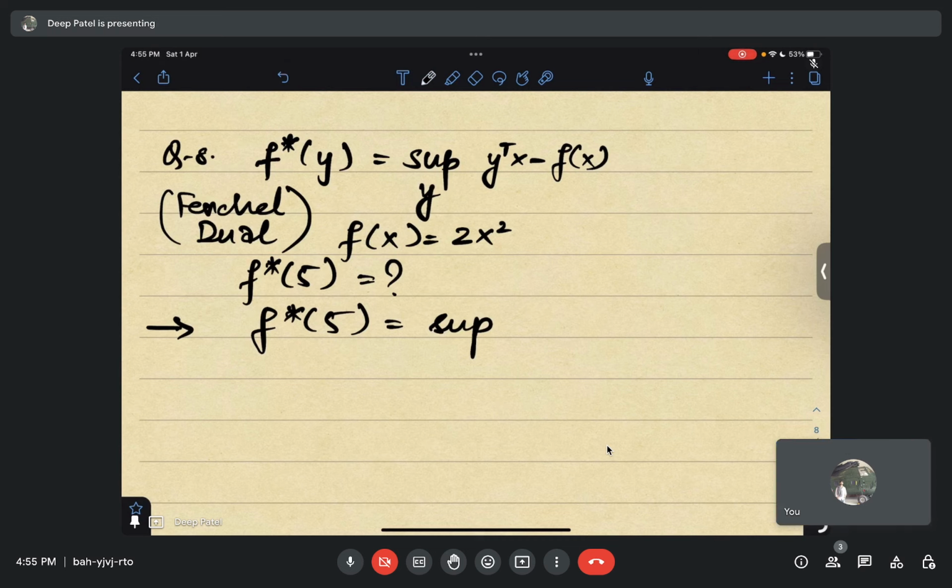Y transpose F star x. Sorry, I made a mistake. I think there is a wrong in the printing here. I'm not sure, but I definitely made a mistake. So here we should be looking at x. So at a given point, what is the intercept? Similarly, you fix x basically, and you vary the y. You vary the slope.